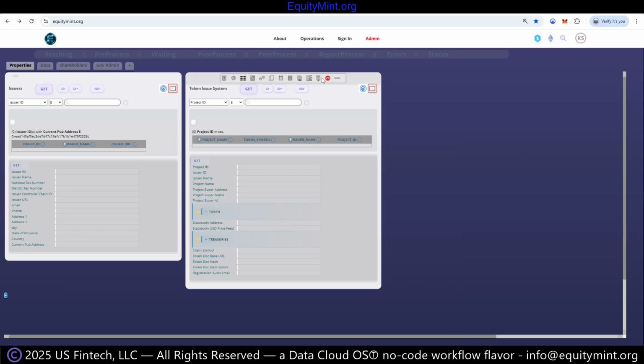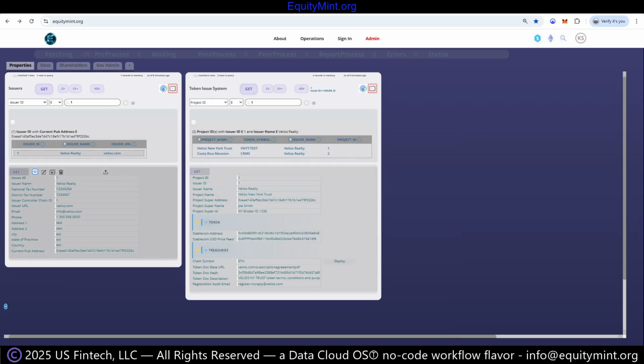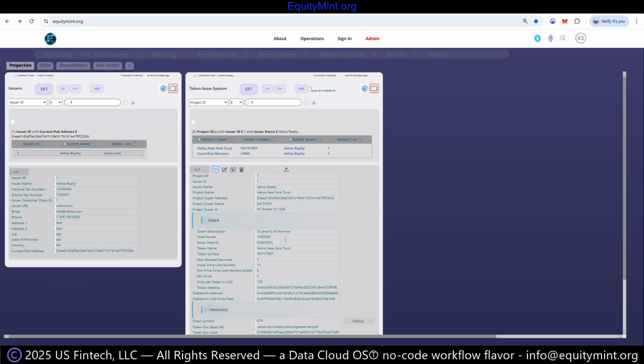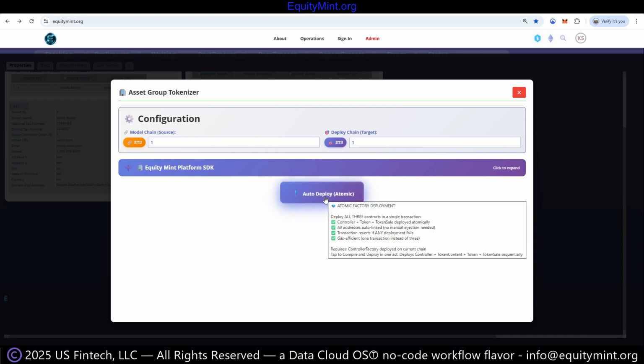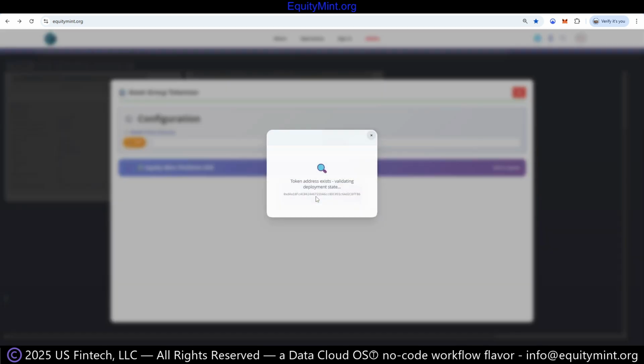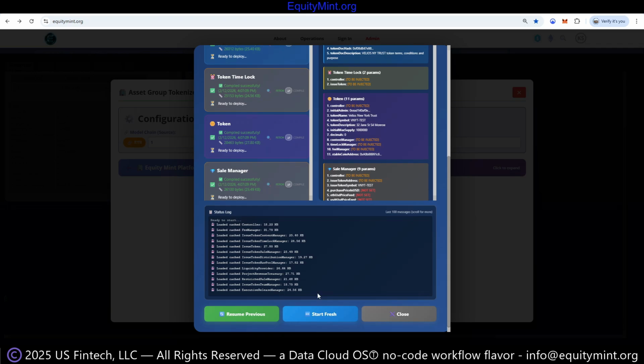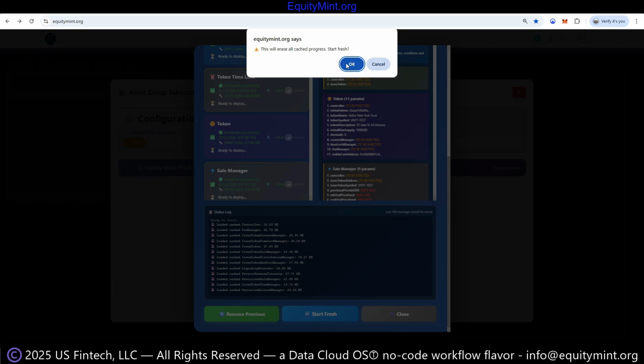We are back, and just to refresh your memory, you are the issuer. In this case, for example, you are Velios Realty. You have 1 or more projects called token systems. The project that we are using as our example is the Velios New York Trust Test Token. This is what's in it. We're going to deploy it. And we've already deployed the first 4 of 6 phases. Picking up where we left off, it shows that the system exists. It's saying, hey, this exists already. It doesn't tell you with how many phases, but it tells you it exists. This is the one button you get to press. Start fresh. That's it.